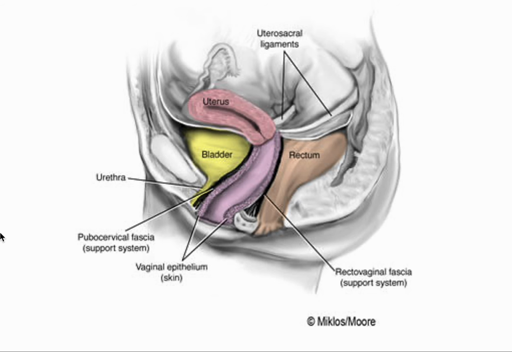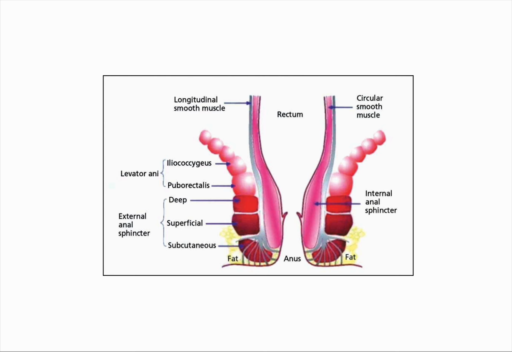Okay, and the next structure that we will dive into more deeply is the anal sphincter complex. So here you can see this red, a little more dark red part of the anal sphincter. This is the external anal sphincter, and this little more thin part is the internal anal sphincter. And we will start to speak about the internal anal sphincter. Here is the anus, the opening, and here is the rectum or the bowel.